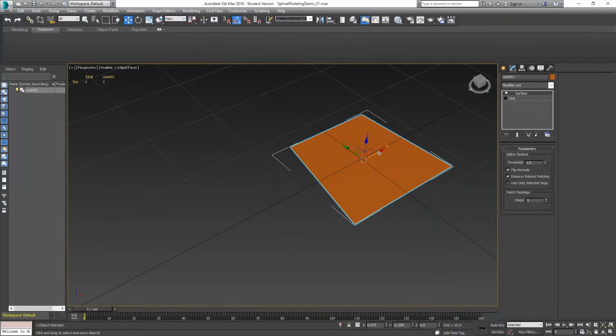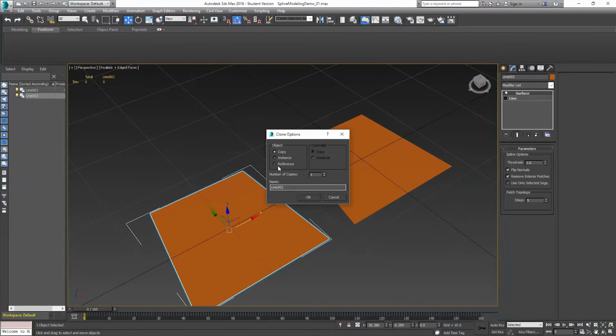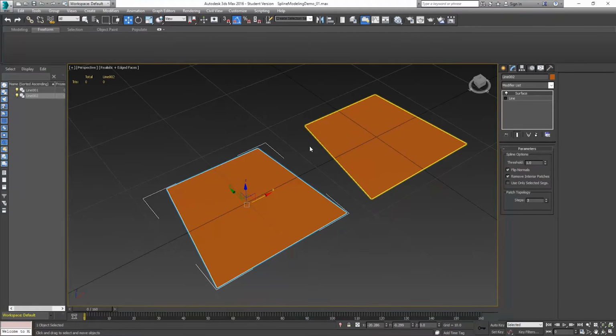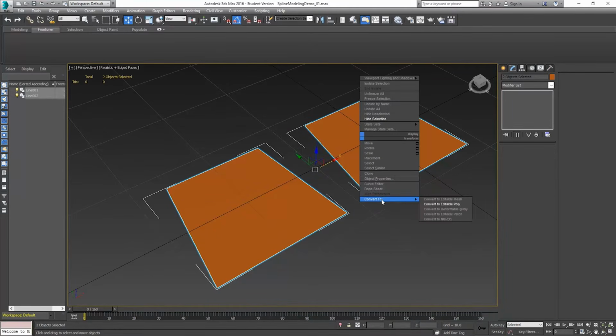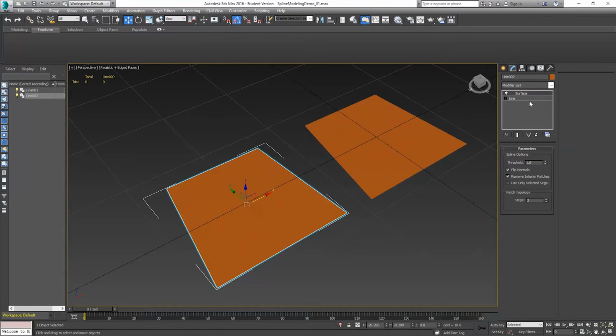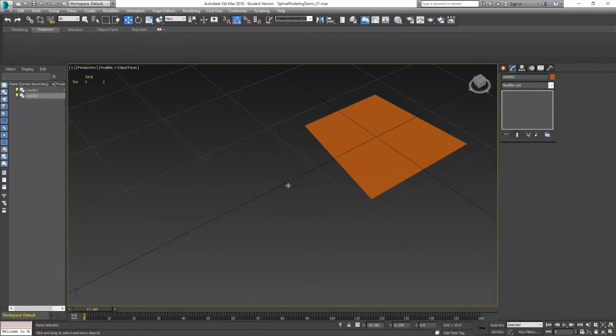What's nice about this is I could create 2 meshes, 2 different characters, or 2 different objects with different steps using the exact same vertices in my spline modeling. And if I convert both of these, so I changed one of them, we'll see that this one has 1, 2, 3, and this one has the 5 that I had before. So I'll undo back here to where it's a surface. You can see I have a step of 3.